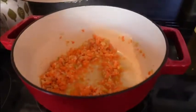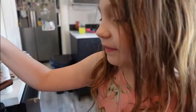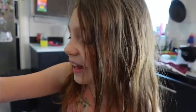Our veggies are looking good. Mika, what's your favourite thing about this soup? It has potatoes in and I like to smush them on bread. You do, don't you? So yummy.